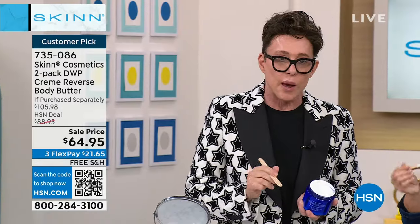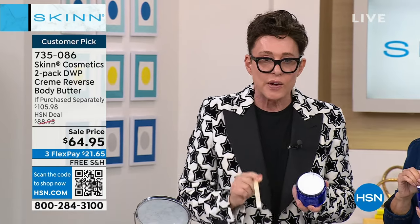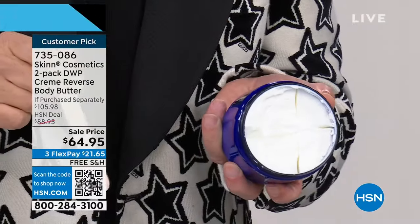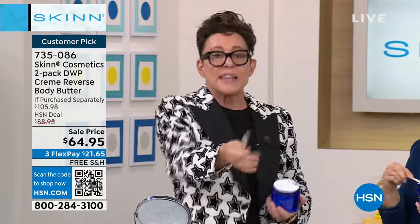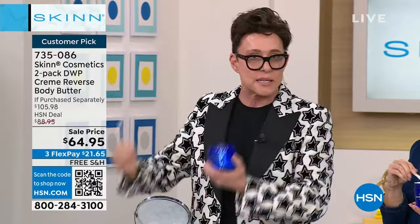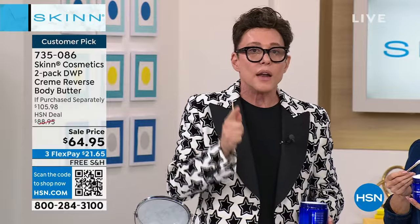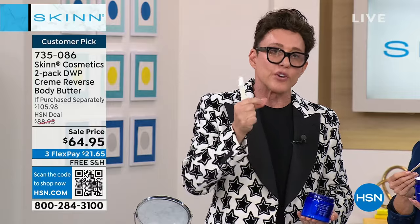This is not a $29 or $19 body cream — this is real. If you have dry skin that's aging, you can't live without this. It'll be the best money you've ever spent. Because it's so concentrated, it'll last you longer — it's not a wiggly, jiggly water cream. I can't compete with the $20 creams. I don't want to do that. I'd rather stay in my lane — continue to make the finest skincare of very high quality that performs at attainable prices.